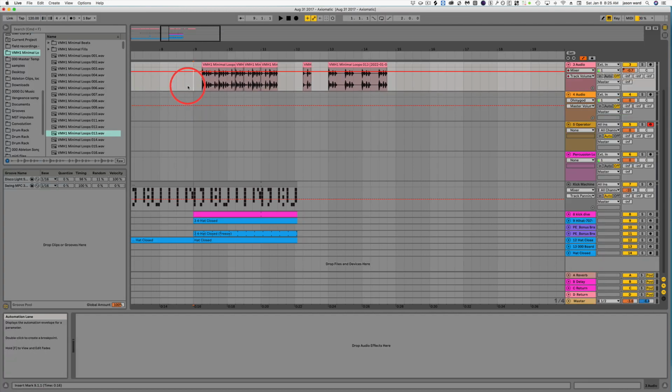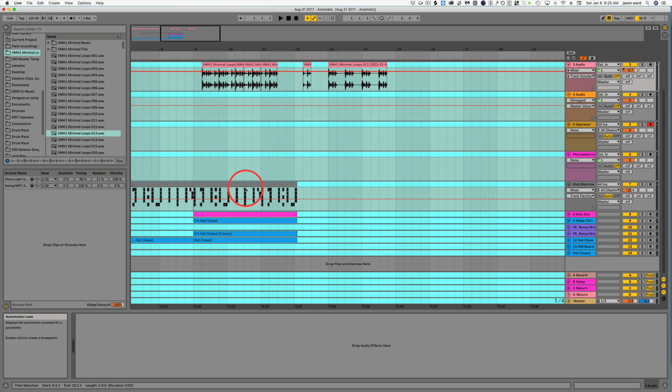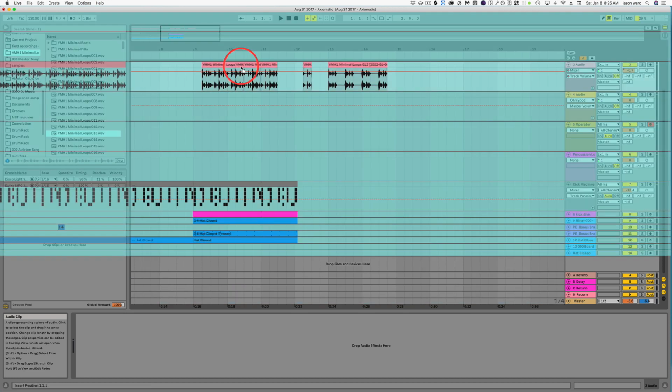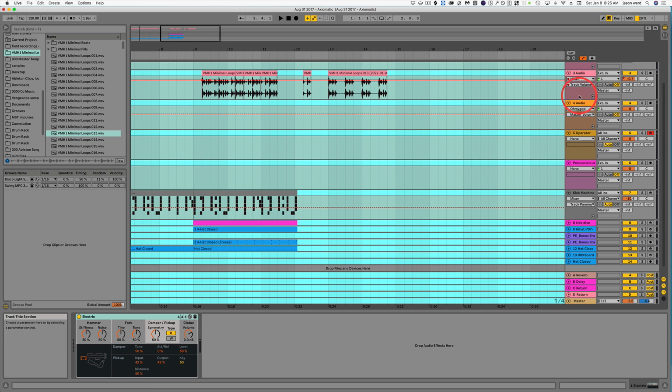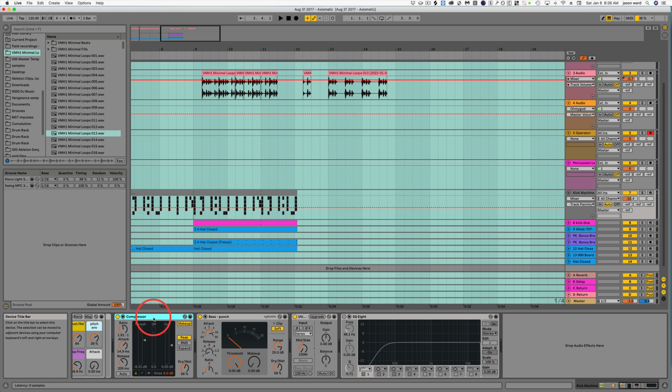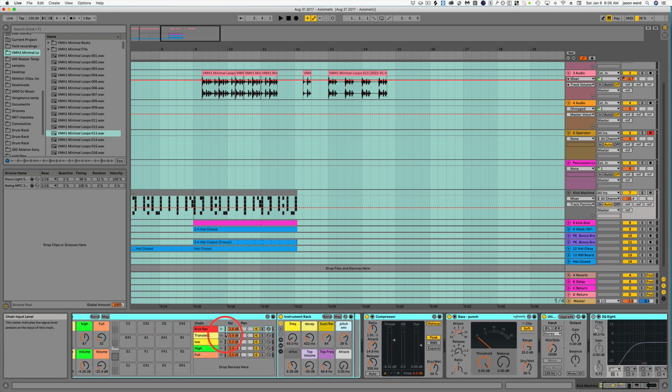So another command is Command A, and what this does is collect all of a certain thing. So for example, we're in the clip window here. So if I just click on one clip and then hit Command A, once again, Control if you're using a PC, as you can see, it selects all of the clips. So I could then grab and move them all together if I wanted to. You could also select, let's say, click on one of your effects and select all that's in a track if you wanted to delete it for some reason or whatever.